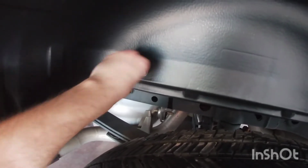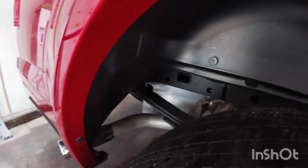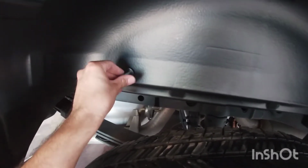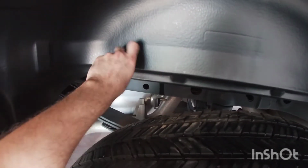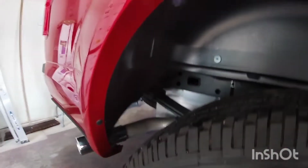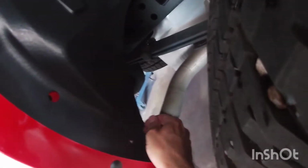They kind of seem tight at first, but it's just because you can't really hold it that well. You could just use the socket by itself, and it's pretty simple to turn it. Now these aren't going to be super tight, they're really just holding this fender liner, which is almost like clicked in place here, but I am glad that it has bolts on it, not just the plastic pieces.